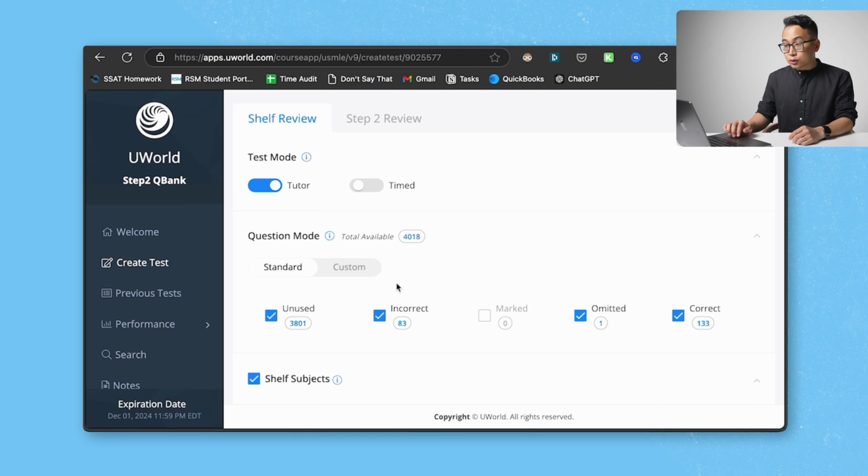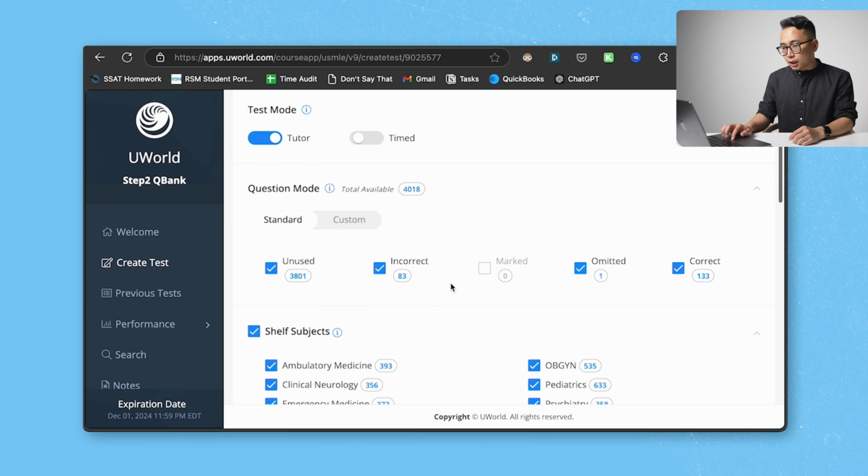So for phase 1, we're just going to keep it simple. Start with 5 question blocks. I know this doesn't seem like a lot. I'll explain more why that makes sense in a bit. You want to focus on just one topic. For example, we tend to start with coronary artery disease. So here's an example of what this might look like.